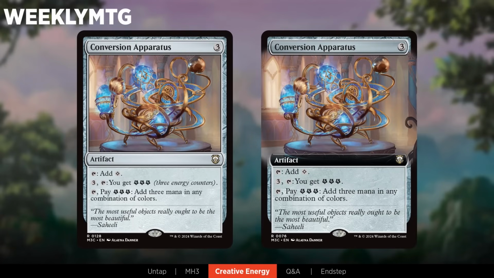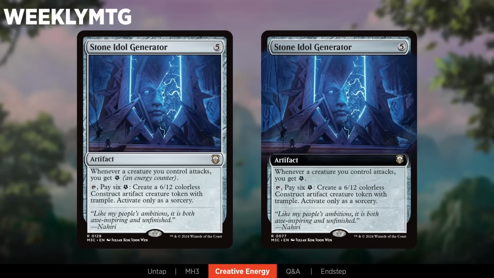And our final new card, Stone Idol Generator. So 5 mana for an artifact with some sweet art right there. And then whenever a creature you control attacks, you get an energy. Pretty simple. And then tap and pay 6 energy: create a 6/12 colorless construct artifact creature token with trample. Activate only as a sorcery.